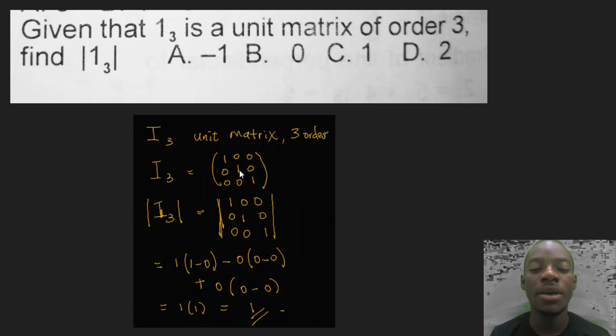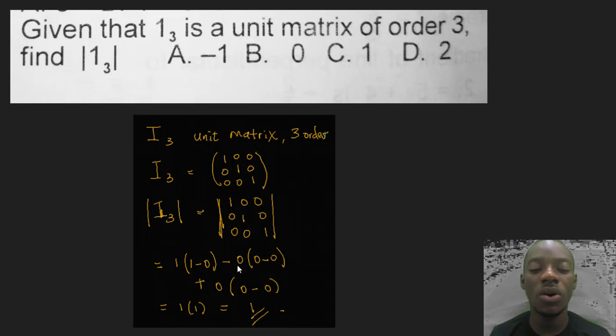So cross multiply: 1 times 1 is 1, then minus 0 times 0 is 0, then minus the second one, 0. Now the ones on the same row and column are cancelled. I'm left with 0 times 1, which is 0, then 0 times 0, which is 0. So minusing them, this is gone. For the third one, the ones on the same column are cancelled. I'm left with 0 times 0, that's 0, then 0 times 1 is 0.